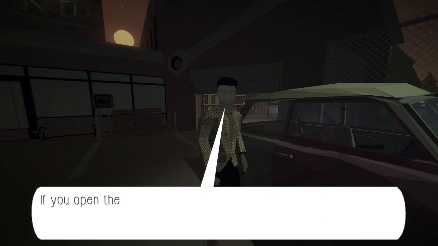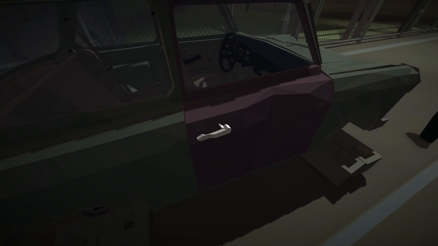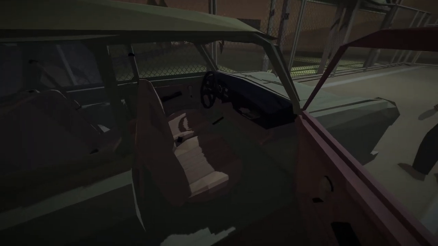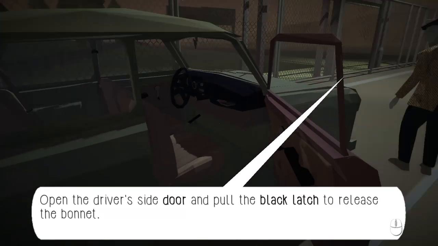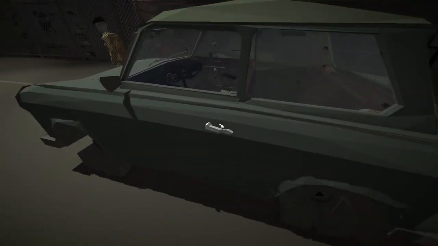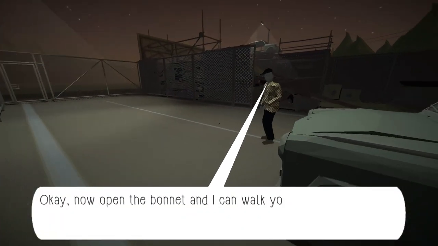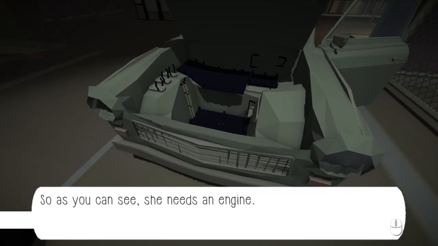Right, now let's fit the engine. If you open the driver's side door, you'll see a black latch. Pull that and release the bonnet. Open the driver's side door and pull the black latch. I thought you said the passenger side, Gramps. God, I'm half asleep. I gotta piss. And you see it? A black latch. I'm looking. Yeah, I found it. That's it. Okay, now open the bonnet and I can walk you through this. As you can see, she needs an engine.